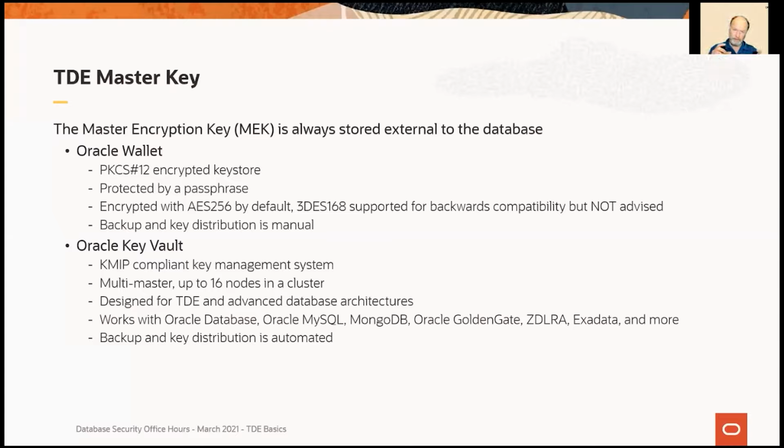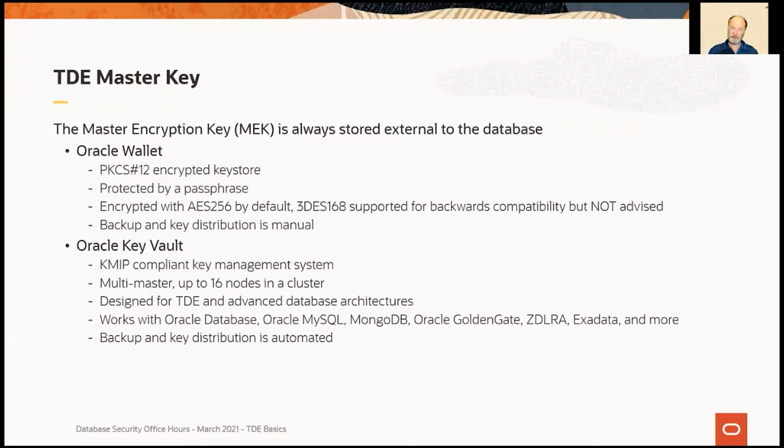With wallets, you are responsible for backing up the wallet. You are responsible for distributing the wallet if you need to make copies of your data. For example, if you have a Data Guard environment, you're going to be in charge of moving that wallet over to your standby servers. If you are making clones of the database, you're going to be responsible for managing that.